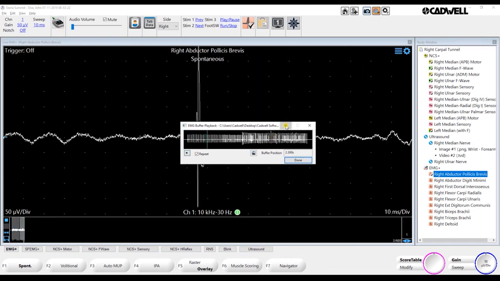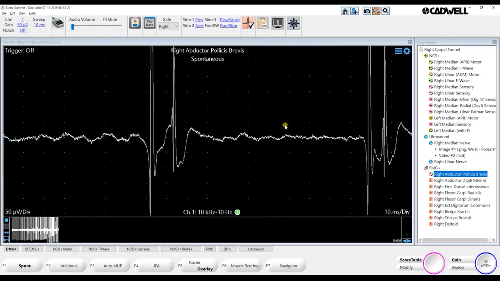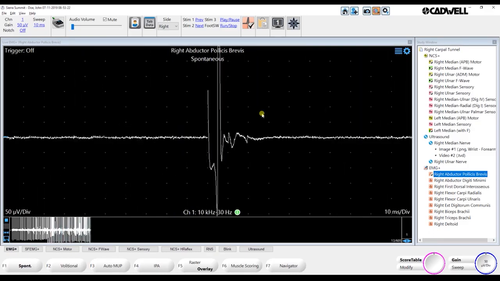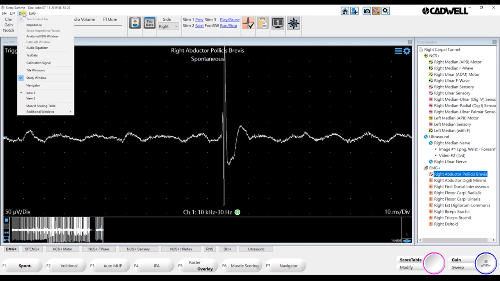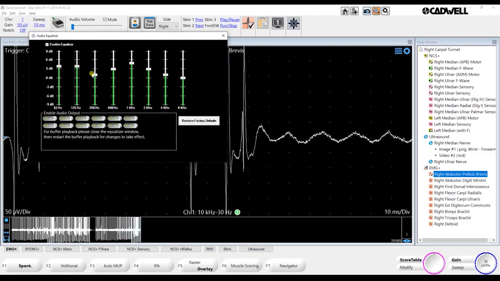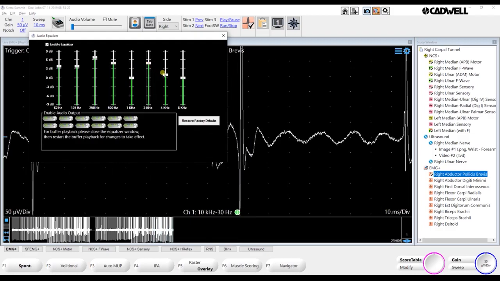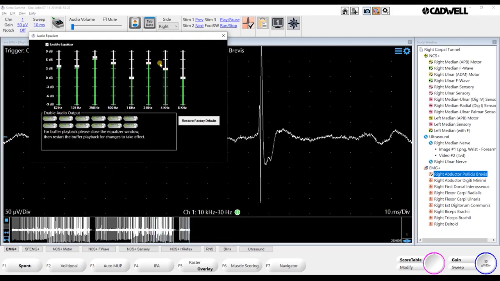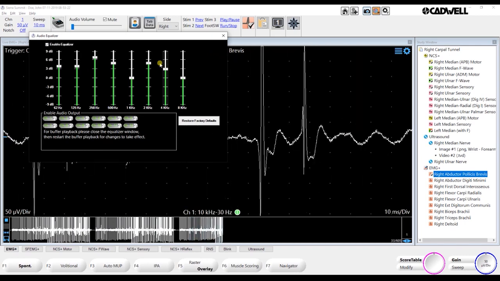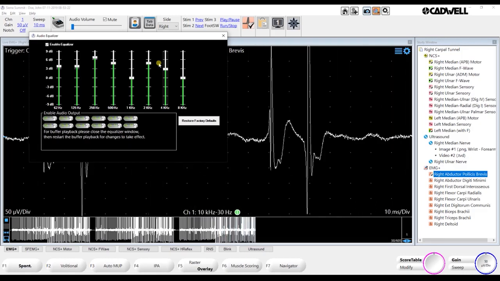Most important thing is the audio. I have the audio muted because it's hard to hear over the sound, but with the audio, we have two high-quality speakers on the Sierra Summit with HD sound, and you can actually go into View Audio Equalizer and adjust the sound, or how those fibs and positive sharp waves and motor units sound. So you really have full control over what the sound of the system is like, and that can be very important because every system uses different speakers. It's going to sound a little bit different, so the equalizer really allows you to customize the sound of your EMG.